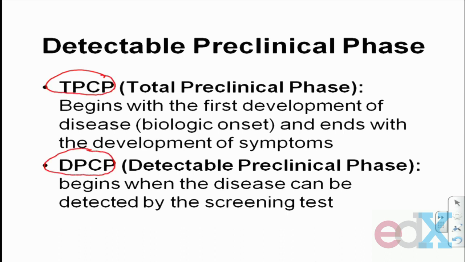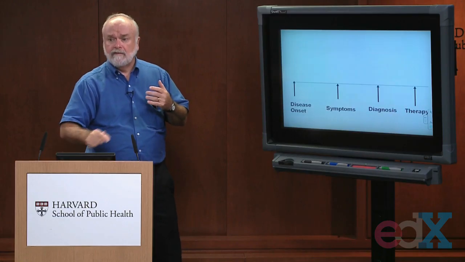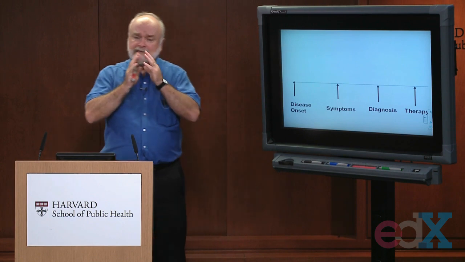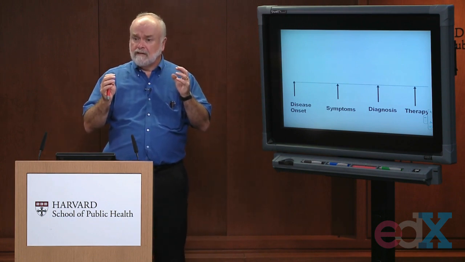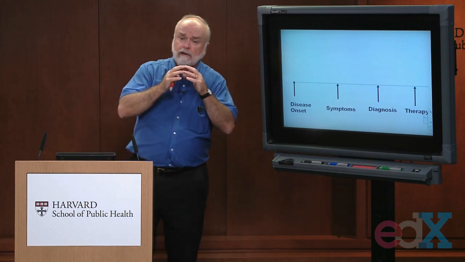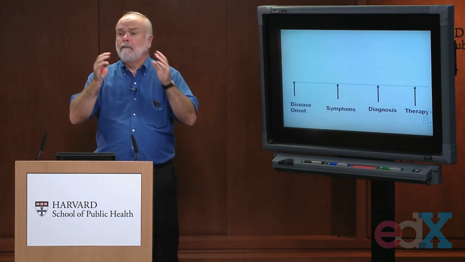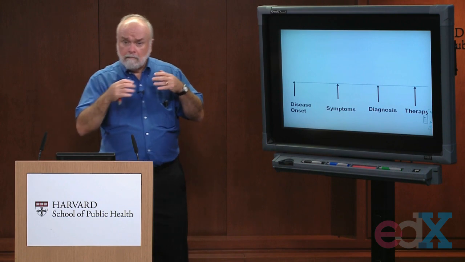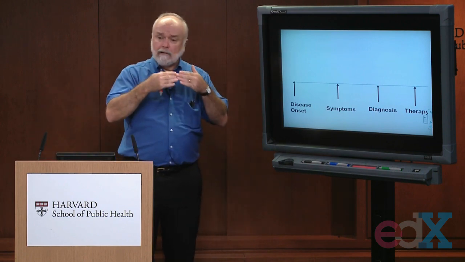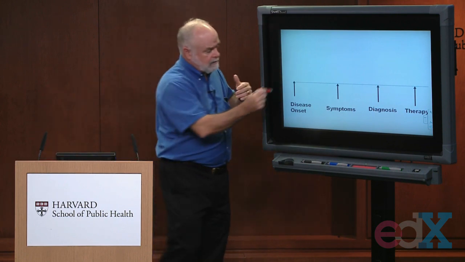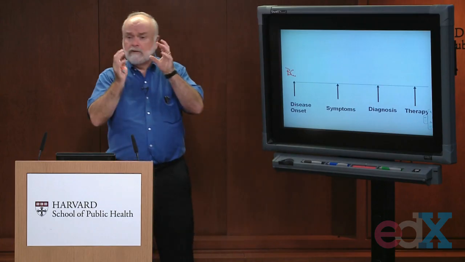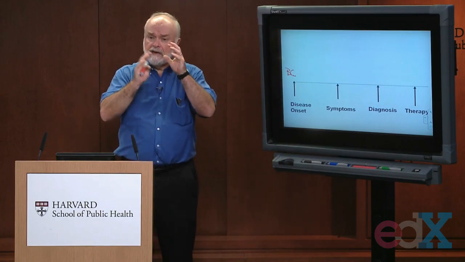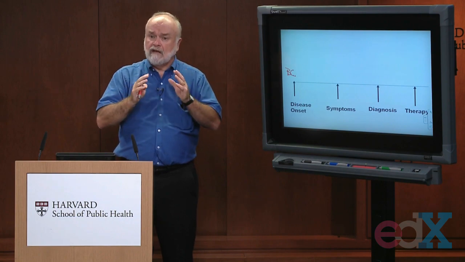To describe those, I think it's best to look at a picture. So let me skip to the picture for the next time. Let's suppose this is a simple depiction of what happens to a person if they develop a disease. To make it simple, let's suppose we're talking about breast cancer developing among women. Imagine there's a woman at some point in her life, breast cancer develops. In other words, there's a mutation in cells in her breasts that now says that woman has breast cancer.